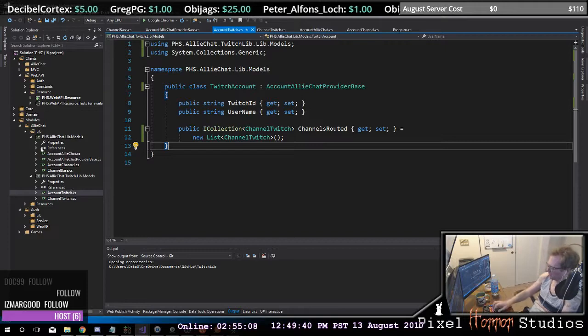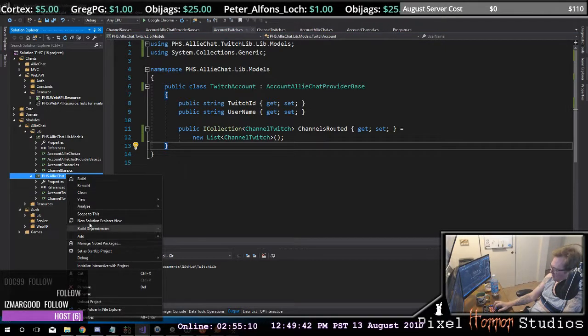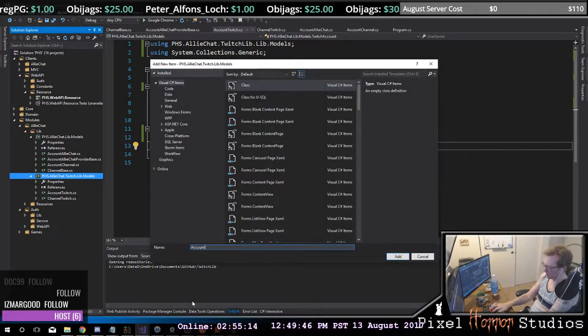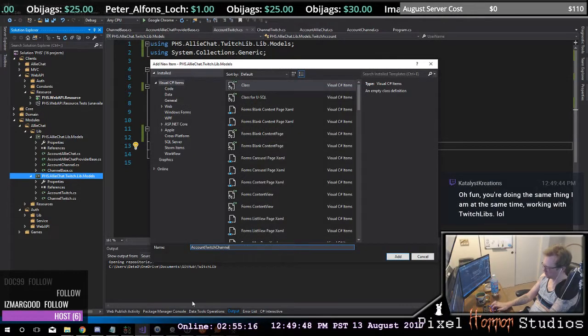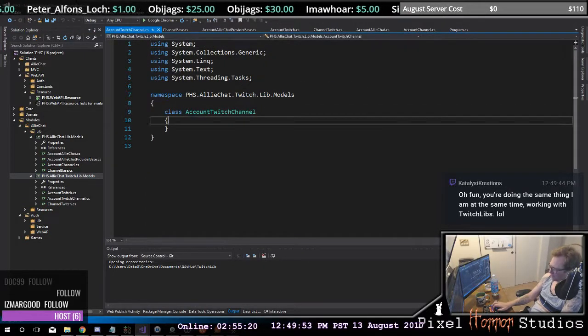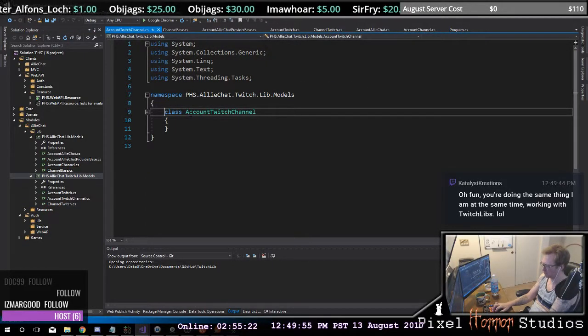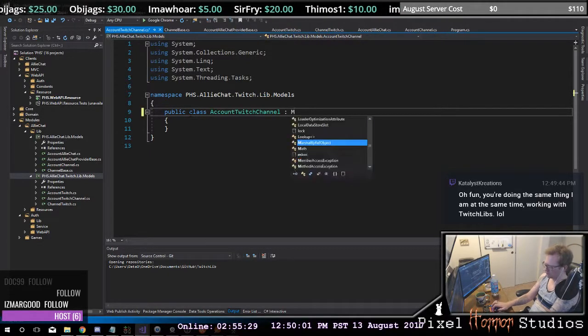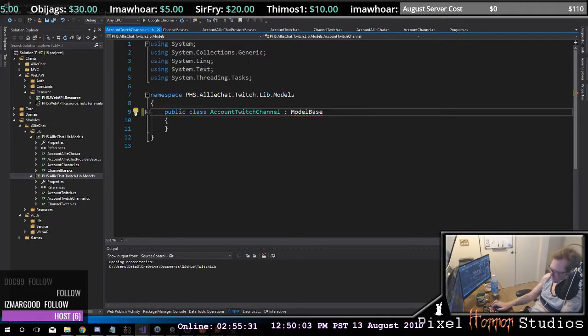Because you need another one here, which is a new class, which is called account Twitch channel. And this is a linking one, so this is going to be a public. And this one's going to come from my model base.